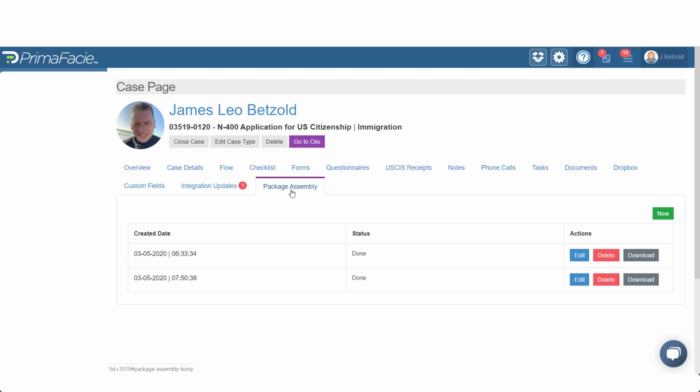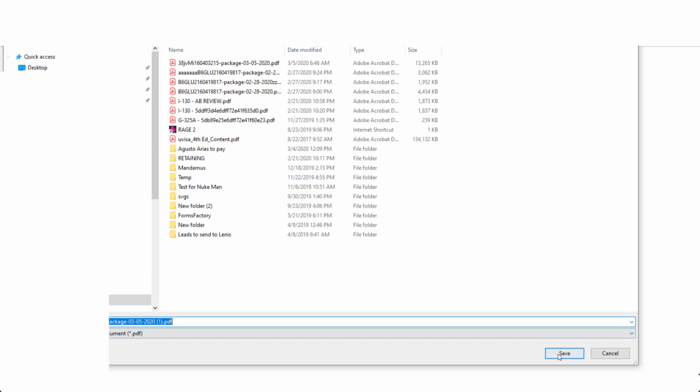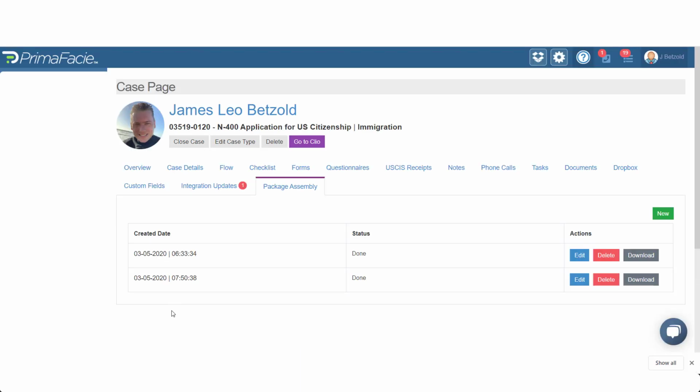Okay, we refreshed it, and you can see now that it is done. That took literally 100 seconds. So like a minute and a half. Super fast. Now, let's download this puppy. We're going to download this file. So you can download it to your computer or wherever you want.